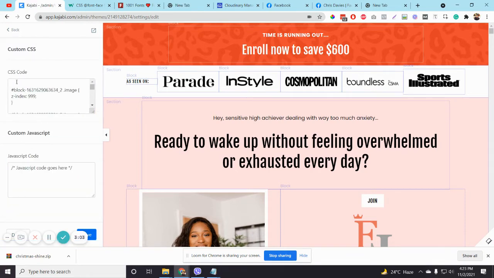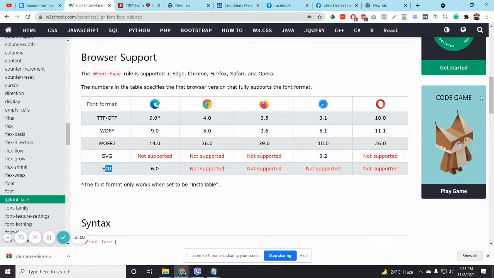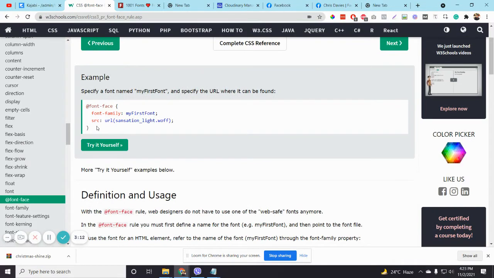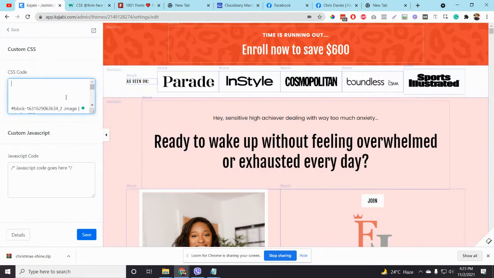Now at the top of the custom codes, here is where you need to write the code. I'm going to paste the code in the description of this video. The code is basically this: add @font-face, source, and the curly braces. So copy this, I'm going to paste this in the description. Basically, just copy it and paste it over here. So it's going to be @font-face, curly braces, font-family. Here is where you're going to name your font family, and here is where you put the description of your font family that you hosted.